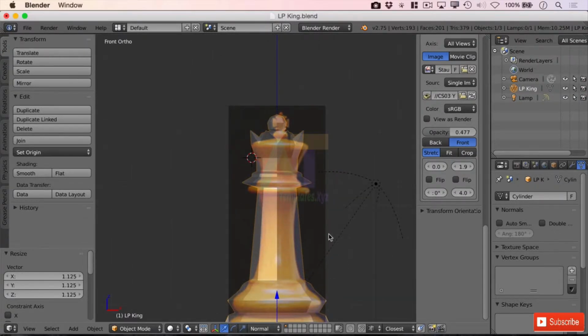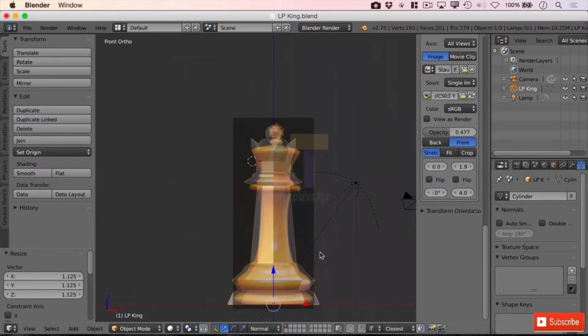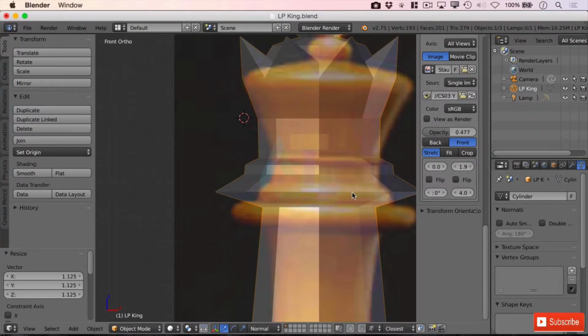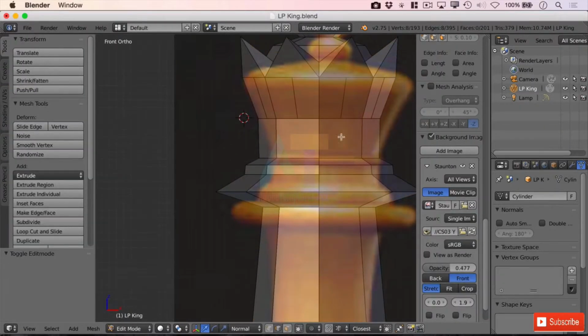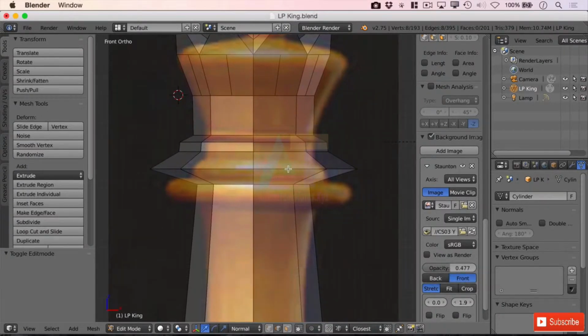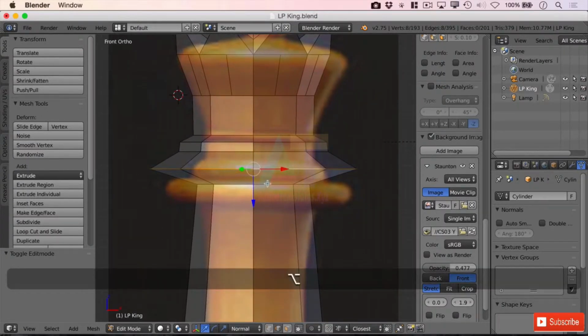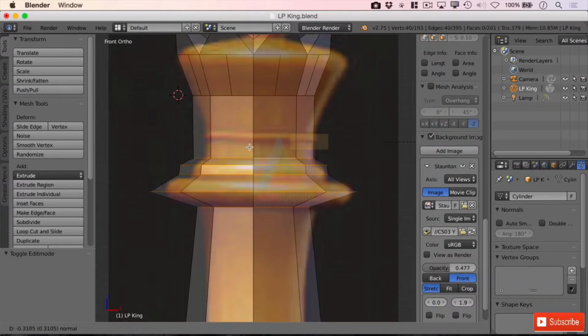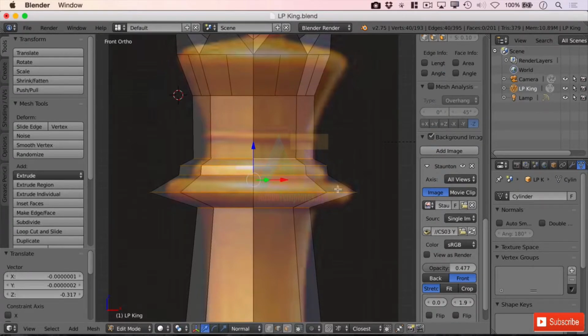I'm going to leave the base how it is, because I really do want it to be a chunkier object than the rest, since it is the most important one on the board. Over in edit mode, however, I'm going to make this crown certainly more in line with our model. So it's got a bigger top to it. So I'm going to grab most of those edge loops and just bring them down to there. Okay, so now we've got that basis there. We've got the top of our king.